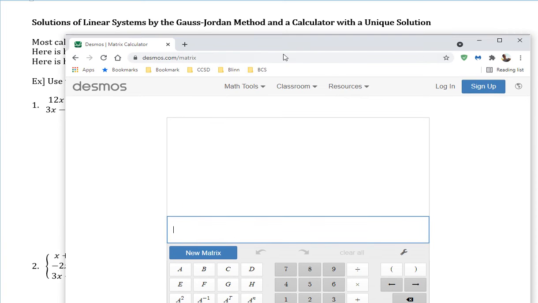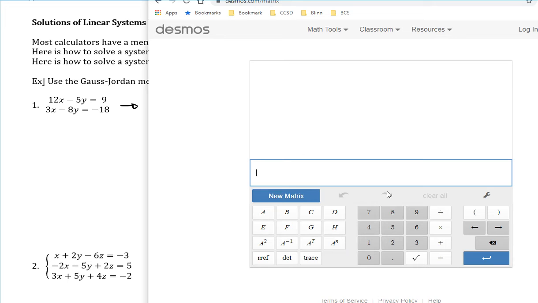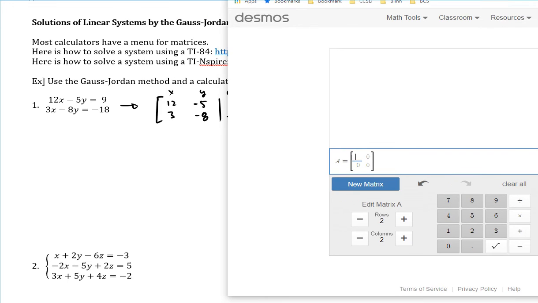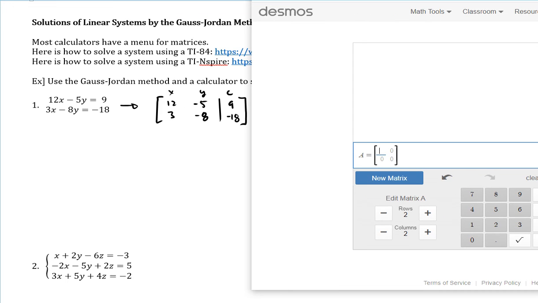What we're going to do is create a new matrix, that exact matrix. So all we do is push new matrix. Notice it's not the correct size, the correct dimensions. Our rows are horizontal, and notice that we have 2 rows but 3 columns. So make sure it has the same size. If you accidentally did 3 rows and 2 columns, notice it doesn't look exactly the same, so we could quickly fix it.